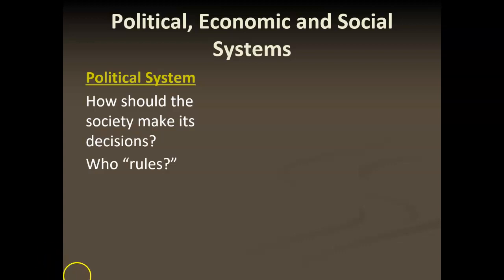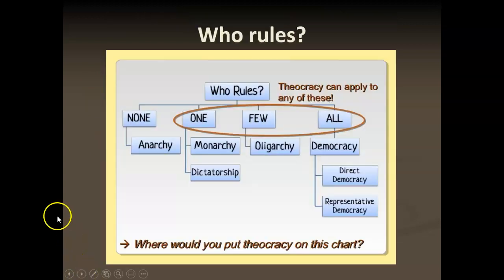One thing to share is just some basic ideas of political system. If we look at who rules, we can start with some very basic things, right? So if nobody is ruling, we call that anarchy, right? Kind of like Lord of the Flies. If you were in a classroom, and the teacher left, there would be this question of, what now? Who's going to decide? Do we have a quiz today? Do we do our homework? Whatever it might be, you might see some anarchy, right? Nobody's ruling, and so there's no political system.